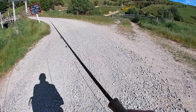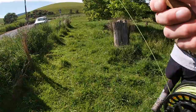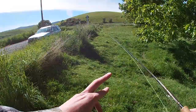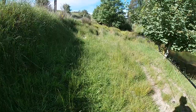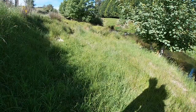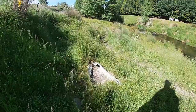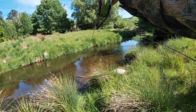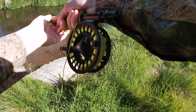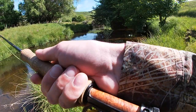We could probably just jump over here, I think. We'll go down here first, find some fish. Fingers crossed, we get onto a few. Let's go slow, because that fish was rising, and there's one right there. Stop, go, I don't know. Come look, let's go real slow. It's right there, I seen it rise. We'll get to the back of the pool. Alright, we'll just look. There's a nice big shelf along there. Where did it rise, that trout? There.